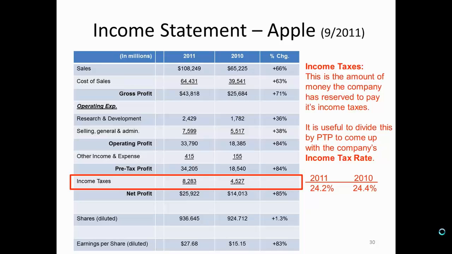Next, we have a line for income taxes. Now, those taxes will not get settled until they have filed their taxes for that year. So this line represents what the company provisionally believes that their tax obligation will be for their earnings. It's useful to divide our taxes by our pre-tax profit to get an effective tax rate. Normally, a tax rate will not vary much from year to year, and when it does, it is worth digging into to see why it changed. And in this case for Apple, their tax rate was pretty close to the same. It actually dropped a little bit in 2011. If your tax rate's going to change, going down is the right direction.